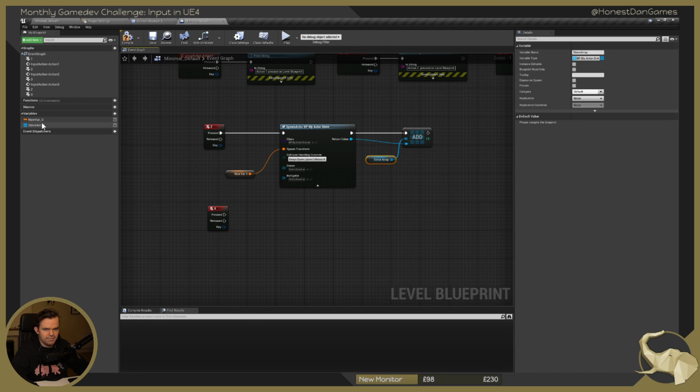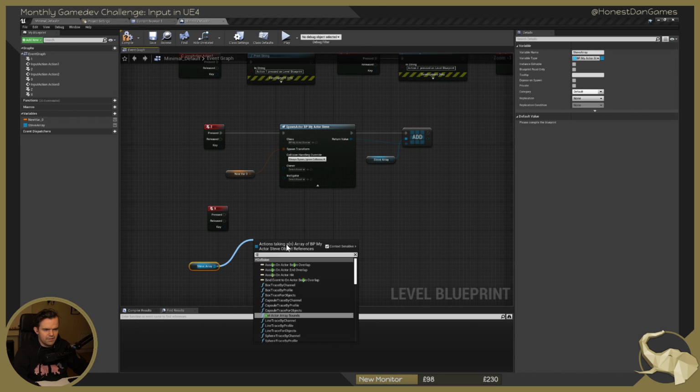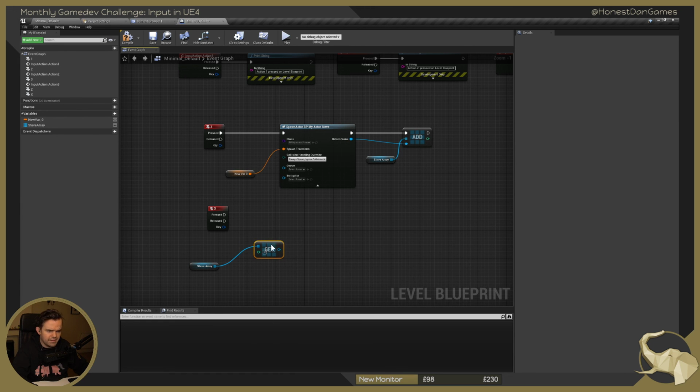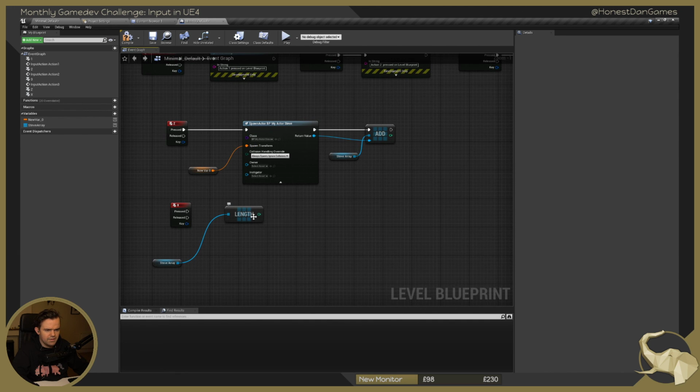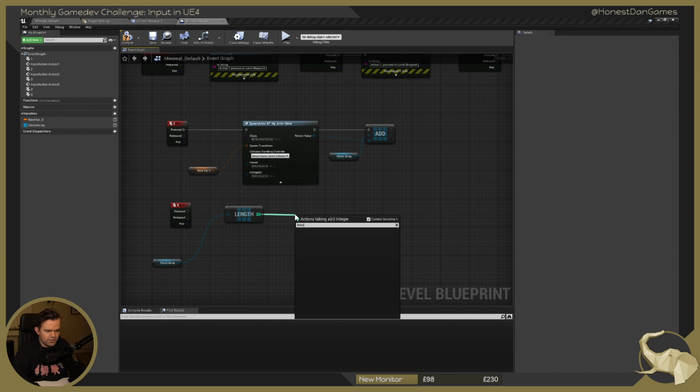So first let's get actor. I guess we're getting a copy out of this. No, I guess we want to just get the length of it. So if the length, I guess we'll get the length, right? So we'll do a branch on this.